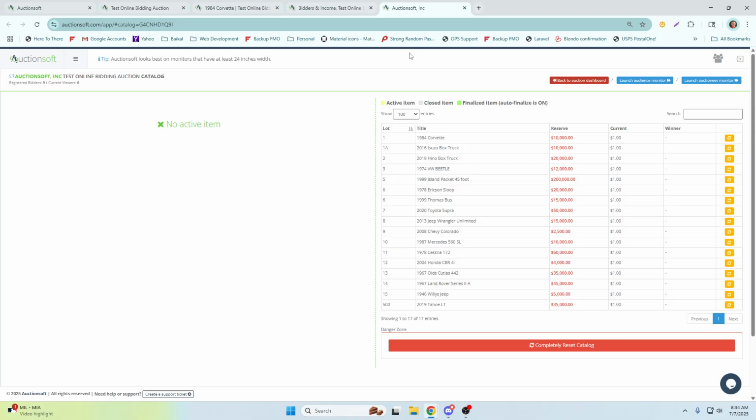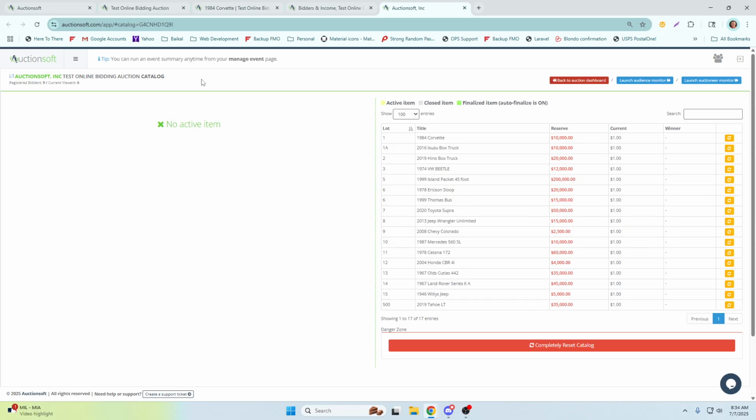This is what the clerk will watch if you are watching your screen. Now, in a soft close, and you're not having live bidders available, people are just bidding online from home, there's no need for a clerk. You don't need to do anything. Once you set up everything, the system runs completely on its own.